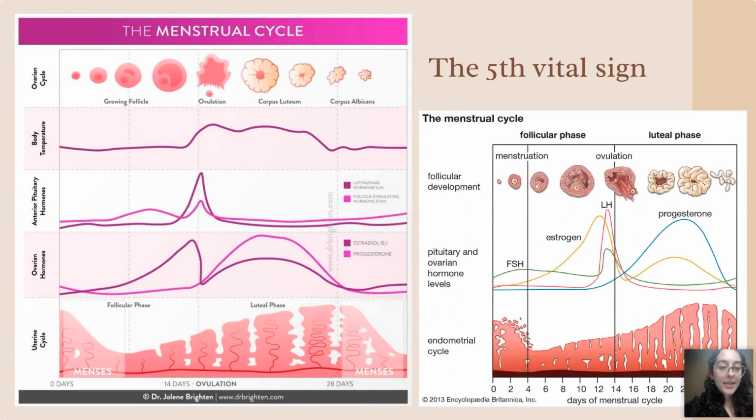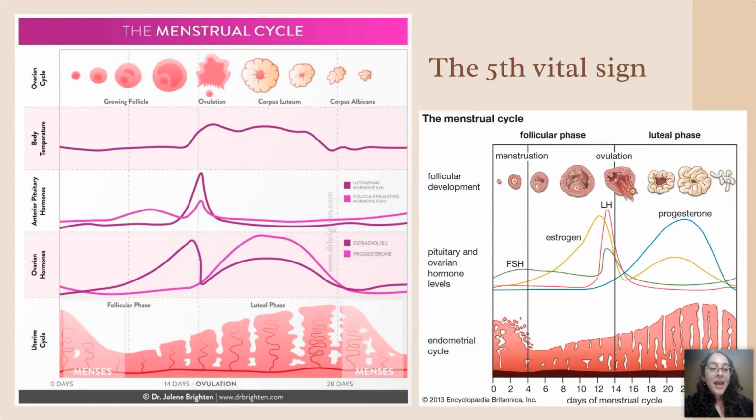So as I talked about earlier, if you look at the top of this graph on the left, we have the growing follicles. This is, again, just showing the one that gets released, but there are multiple that are growing during this time. So this growing follicle is being stimulated by FSH. So FSH, follicle stimulating hormone, given its name for what it does. So it stimulates the follicles to grow. That is released from the brain, communicates to the ovaries to tell them what to do.